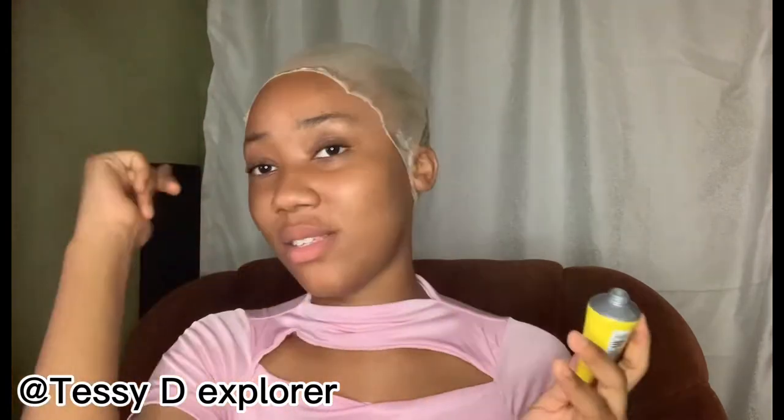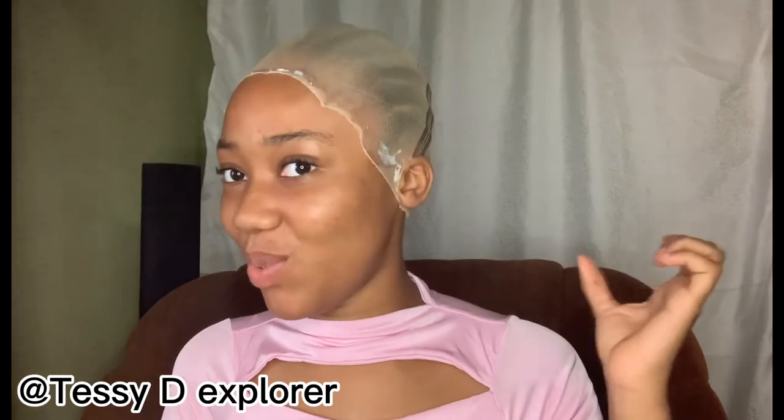Add my got2b glue on it. You can also use a got2b spray, but I don't use got2b spray. But got2b spray is also easy. Yeah, it's cool. But I'm using got2b glue. I prefer putting this got2b glue on my hand then rubbing it myself to my wig cap. This wig cap is not thick.